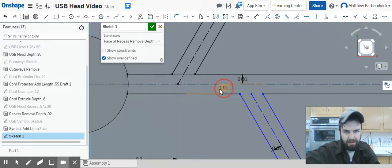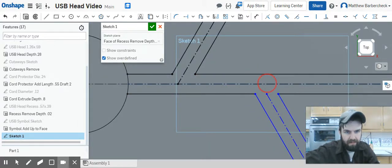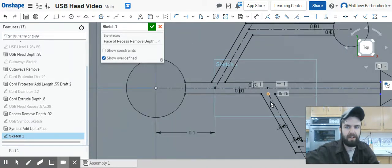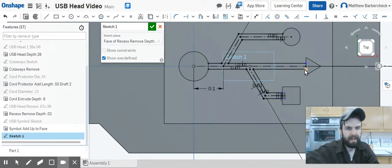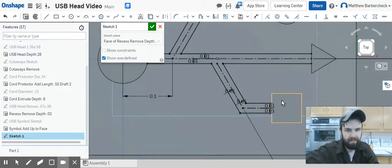Right, and then let's just go ahead and lock this center line. I know I said we weren't going to do it this way, but let's just go ahead and use that midpoint. So I'm going to go, ooh, there we go. I just locked it vertically underneath that midpoint, and then now everything is black except for these dots, which we can make black by selecting them and choosing to have them be coincident to the end of the symbol there.